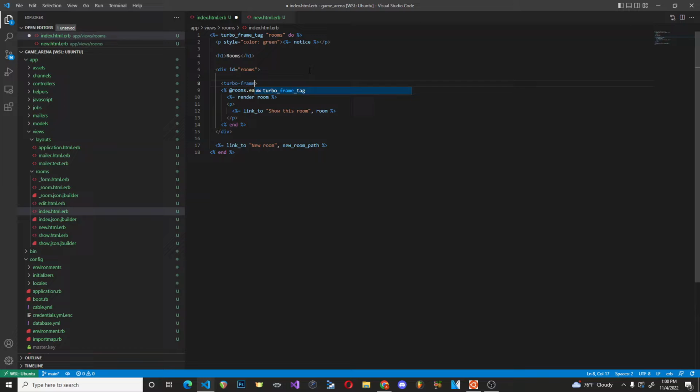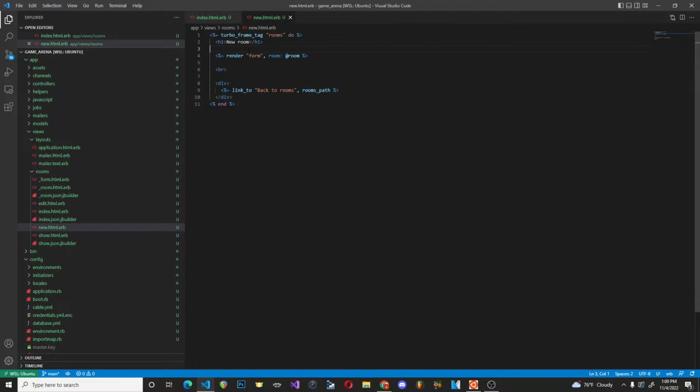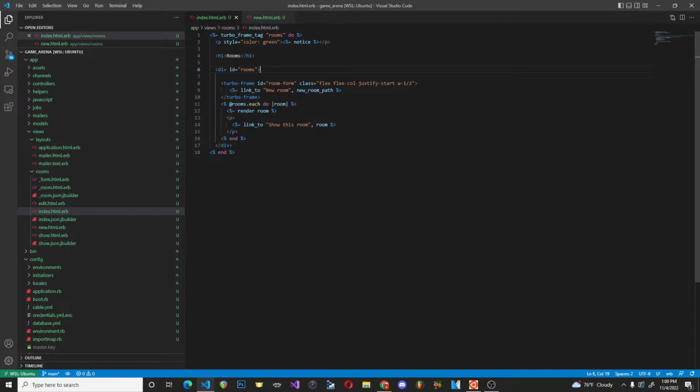Here I'm going to add in another turbo frame ID. This is going to be called room_form for now. We're going to add in some CSS. And I'm basically going to take this link to the form and put it in this turbo frame. Although remember, we're going to want a matching turbo frame on new.html. So this is actually going to be room_form. That way, when I click on the new link, it will basically take that form and put it in here and I can still see all of my rooms. Let me get rid of this ID, add some CSS.